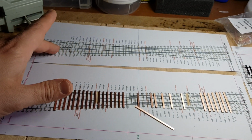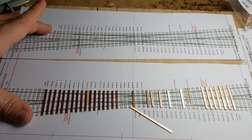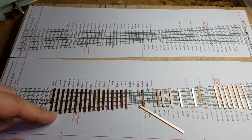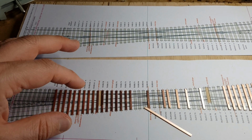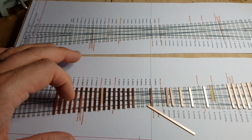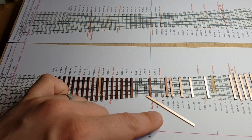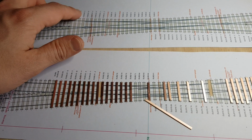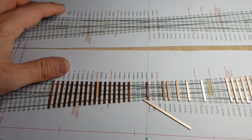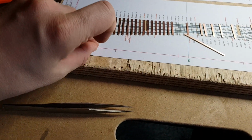But yeah, what you can see here, I've got two templates, and the reason I've got two is I'm only building from this one, but when you've got the rails and soldering and gauges, sometimes it's hard to see exactly what is where. I mean, there are these red indicator marks, which are quite helpful for different things, but it's nice to get an overview on here, so that's why I've got two side by side. And this is printed on fairly thick card.